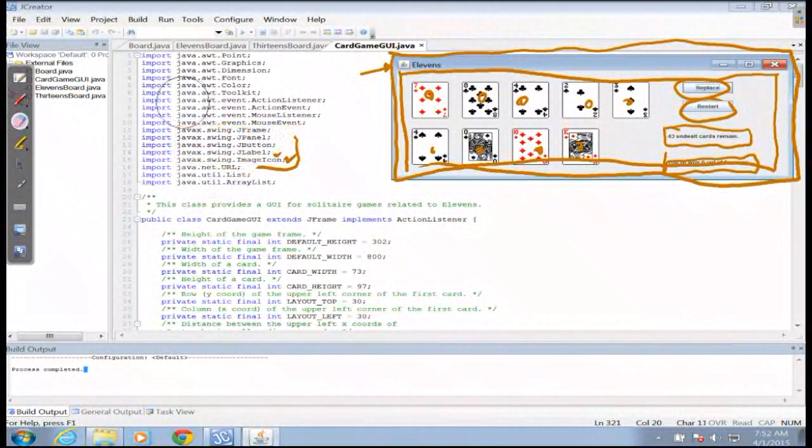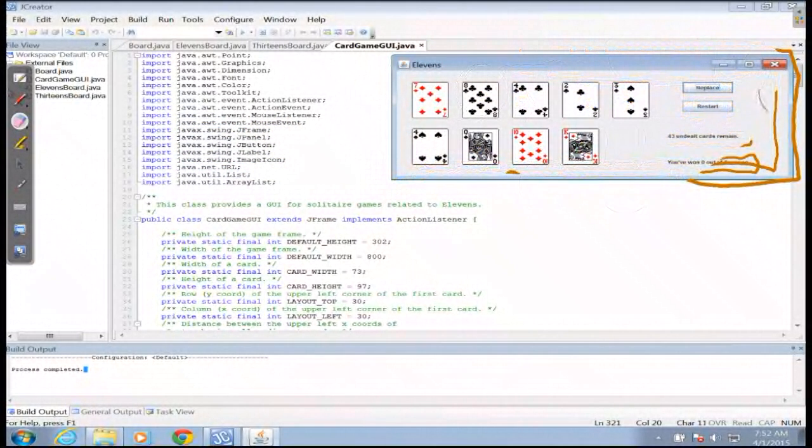There's a couple of other things we have up here, the event classes. So I want to talk a little bit about those. There's two main types of events that we're using here. We have our actions, and then we have our mouse events. Our action listeners deal with the buttons. So whenever I click on the replace button, or whenever I click on the restart button, that's triggering these action listeners.